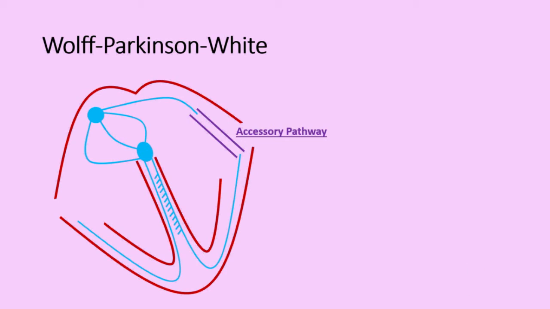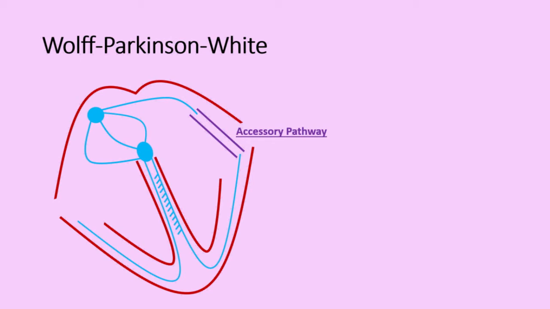It can be very important to recognize WPW on an EKG because if a person with WPW is administered a nodal blocking agent, such as a beta blocker, they're at risk of developing severe tachycardia. So let's say they're given a nodal blocker that halts conduction through the AV node. What ends up happening is this accessory pathway is still open and you get the wave of depolarization moving this way, and then it'll work its way backwards up the bundle back into the atria and cause a re-entry circuit. And this re-entry circuit can lead to the severe episodes of tachycardia.